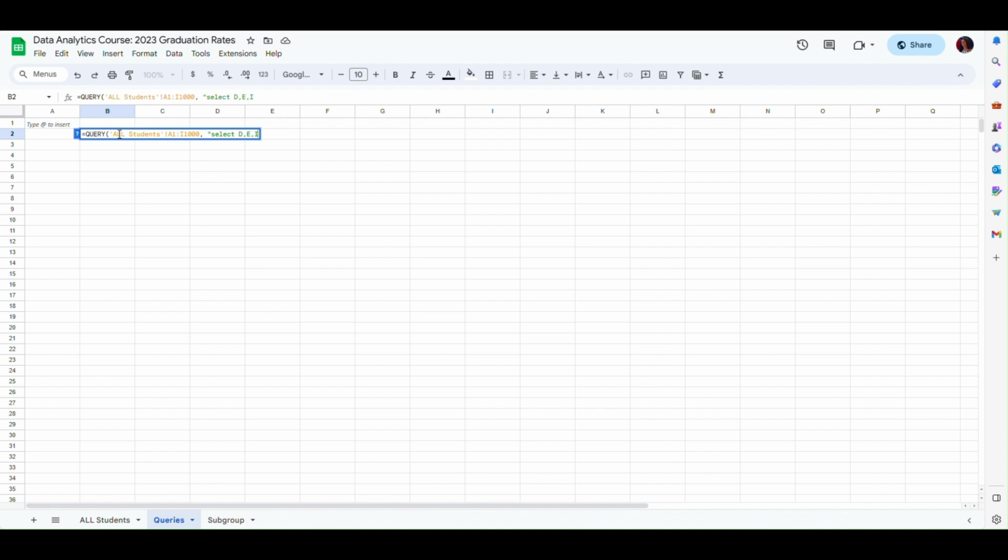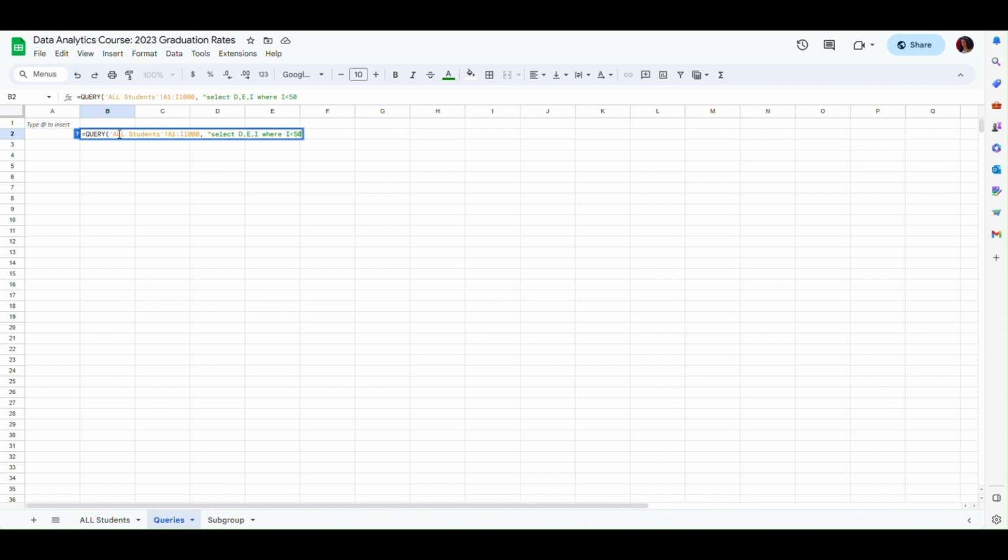I just want to retrieve some of the rows. So to do that, I have to specify a where statement. So I'm going to type the word where, and my criteria is where graduation rates, which were in column I, are smaller than 50.